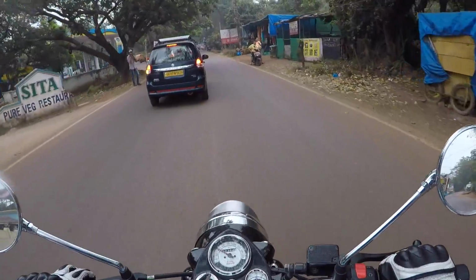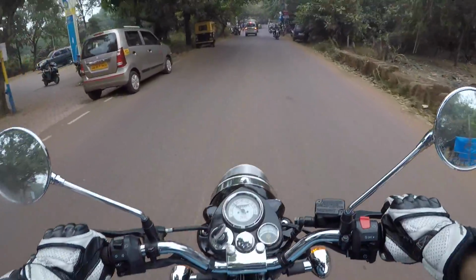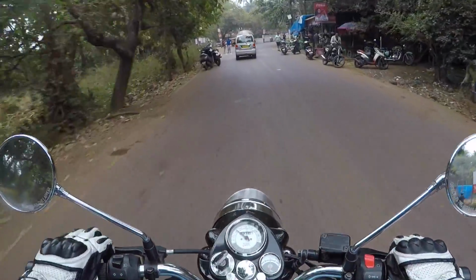Problem is that on the highway there's not much punch. So when you're overtaking, you're like, okay, give me the power, and the bike is like, fuck you, I don't have any.